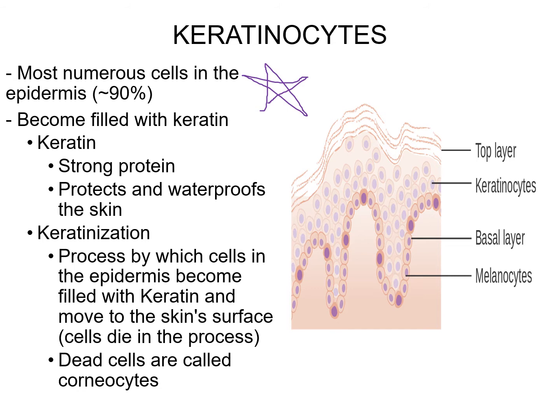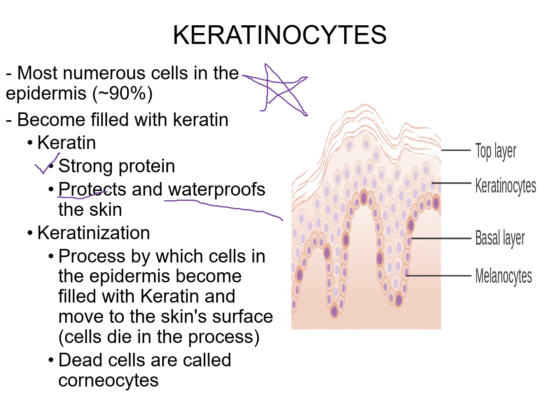And once again, keratin, very, very strong protein found in your skin, also in your hair and nails. And what it does, because it's so strong, it protects your skin and also waterproofs your skin. So when we take a shower or bath or jump in a pool or something, we don't swell up with water like SpongeBob or something, right? We need to have that barrier between the outside world and the inside of our body. So keratin helps with that.